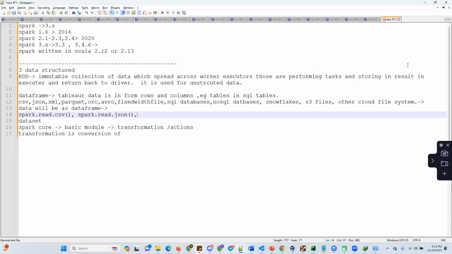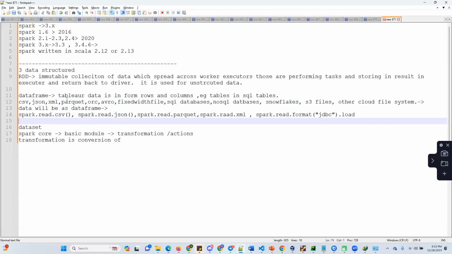If I'm reading a Parquet file, spark.read.parquet. If I'm reading an XML file, spark.read.xml. If I'm reading SQL DB data, it is a JDBC format: spark.read.format("jdbc"), and then you load the data with .load. So these are the data frames.